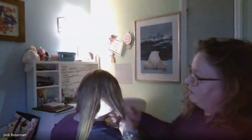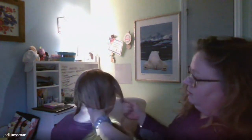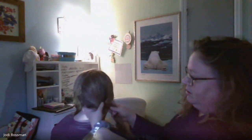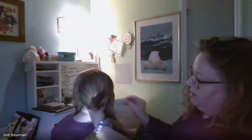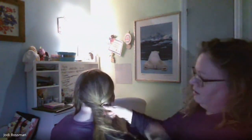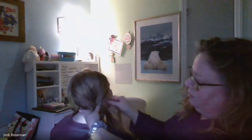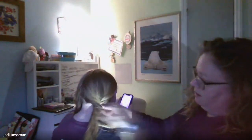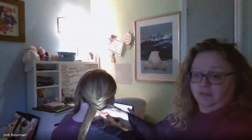So a herringbone is just two, and all you're going to do on this is pull one strand over and hold it, one strand over, hold it, pull it up, and then like that. Pull from the outside. Pull from the outside. Can you kind of see it setting up?